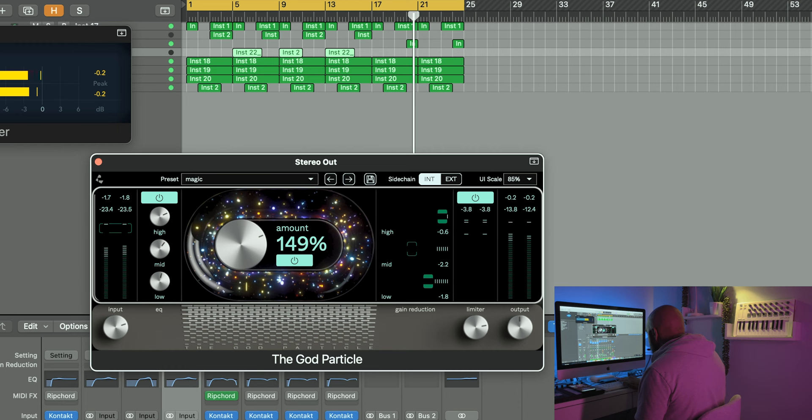That's the beat I made running through the God Particle. Like I said earlier, this beat is barely mixed — I did slight gain staging, I didn't even bounce the drums out, they're all coming from one VST inside my DAW with barely any level adjustment. And you can already hear how this thing sounds with very little mixing done. If you use this to its fullest potential — really gain stage, EQ your sounds, get your mix tight, and mix through this plugin the whole time so you're hearing the end result — you can get an incredible result coming out of this plugin.